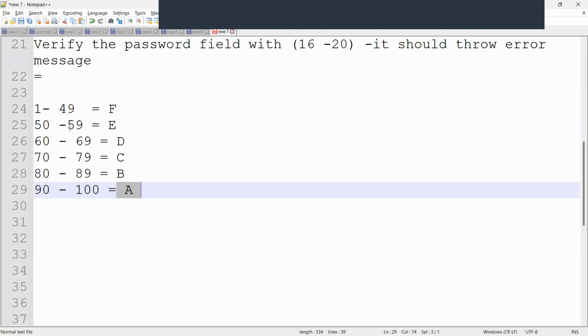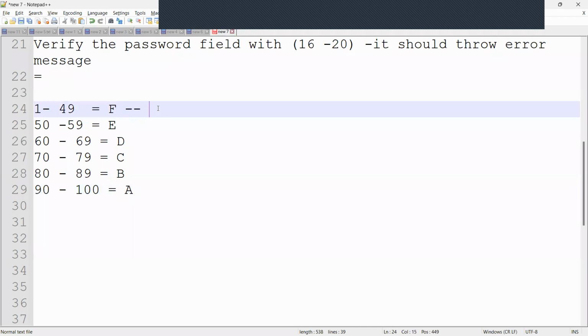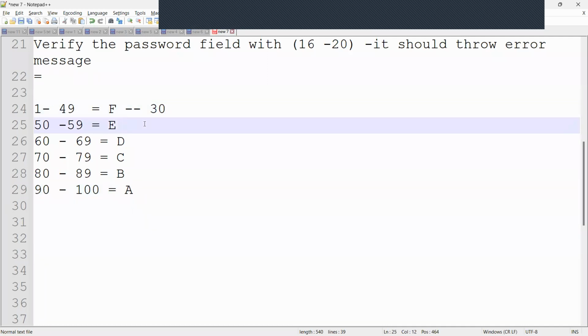So you are not going to add any more. Maybe you can go with 30: if it is 30, then the grade should be F. You can add any number.